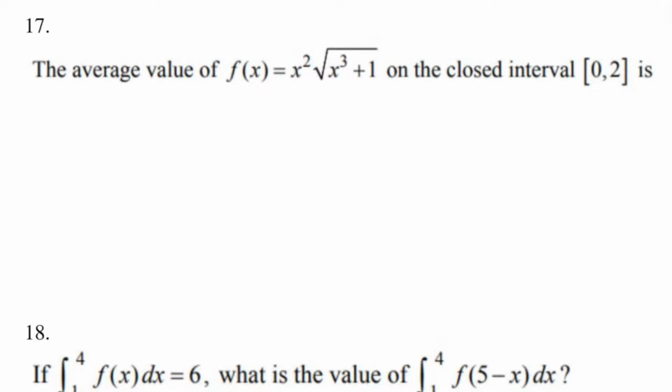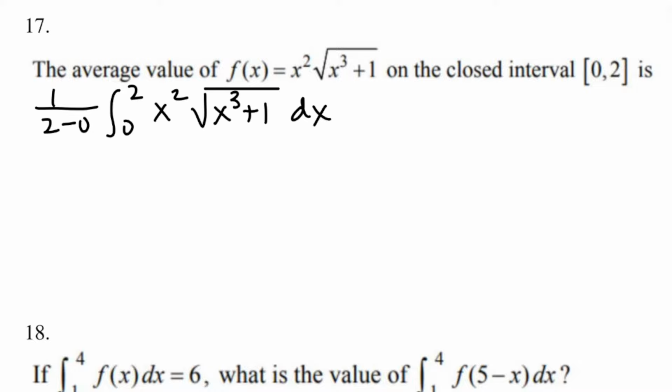All right, now we're going to compute an average value. We learned about average value last time. Can't have you forgetting about that. So remember, the average value of a function on the interval 0 to 2 is going to be 1 over 2 minus 0 times the integral from 0 to 2 of f of x dx. And this is going to require u-substitution.